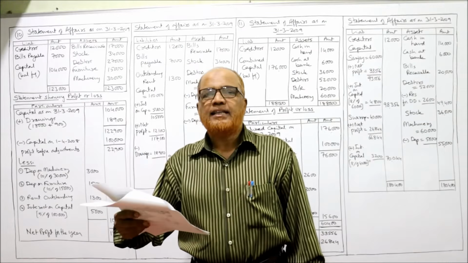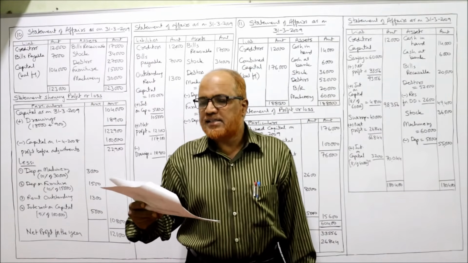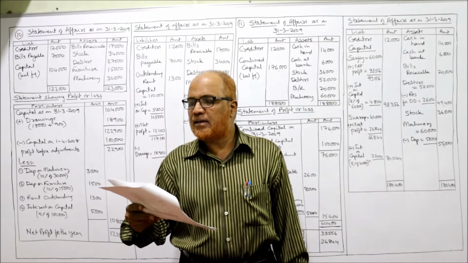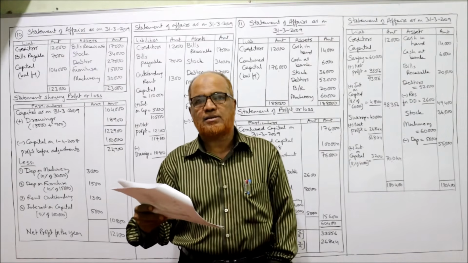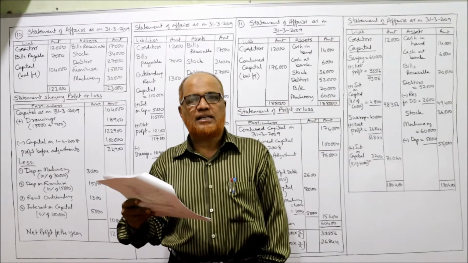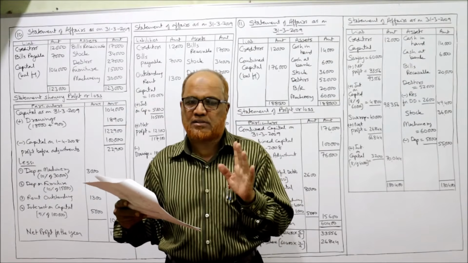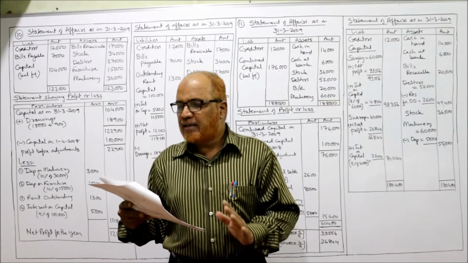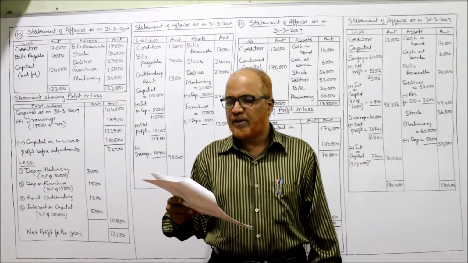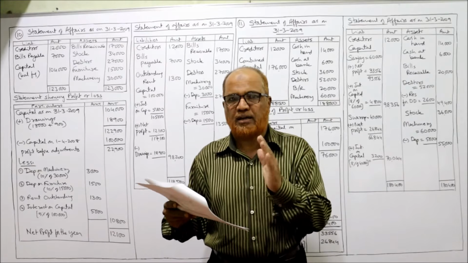Come on, now I am starting the next problem, problem number 10. See carefully, 10th problem. Sanjay started his business with a capital of rupees 1 lakh and he keeps his books under the single entry system. So this owner, the sole proprietor is Sanjay. He has started the business with rupees 1 lakh. So capital 1 lakh rupees at the beginning of the year. At the end of the year, on 1st April 2009, his position was as under. That means year ends on 31st March 2009.